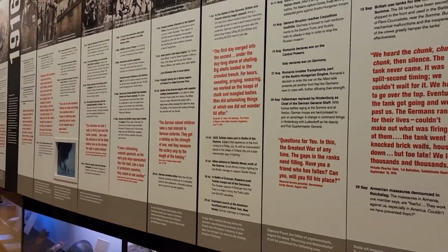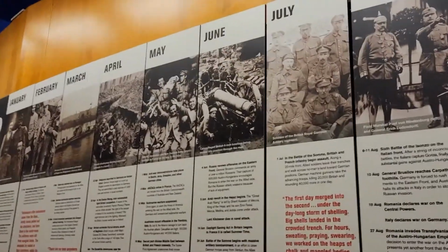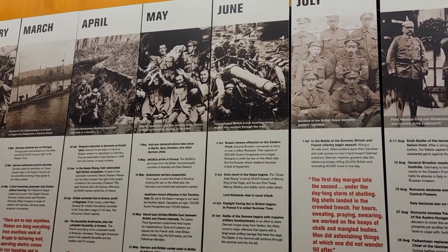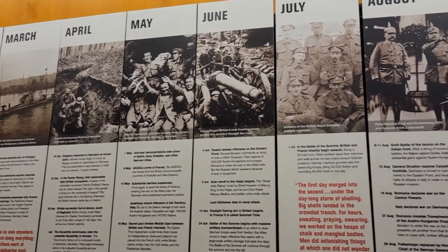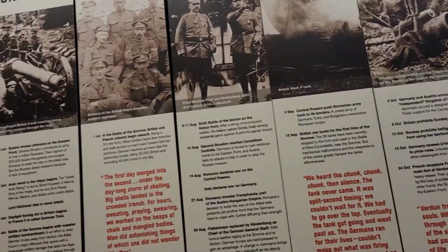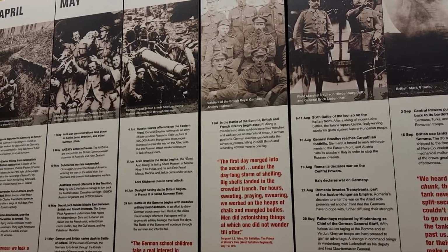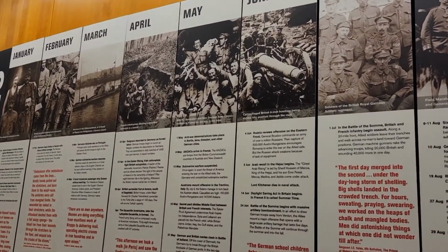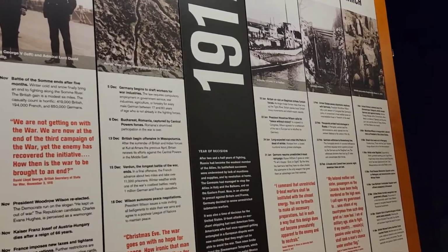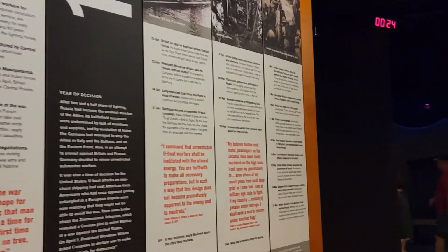He was really a caring general. The troops really loved him because a lot of generals would just treat the troops as cannon fodder, whereas he treated the troops as people who are valuable, and he had empathy for them and their squalid living conditions and so forth. And so in the end, he became a hero, but kind of like Benedict Arnold. In World War II, he decided to side with the Germans and ruin his own reputation. So, things change. But as we get to 1917, that's when the Americans will come into the war, and that's on the other side of the room. I'm gonna pause this for now.